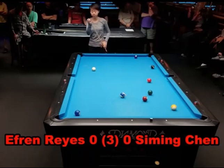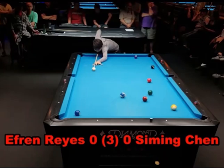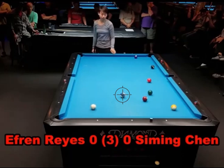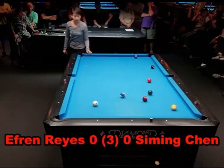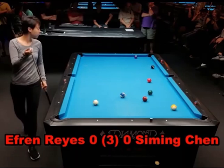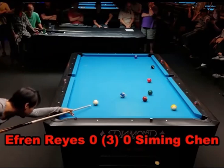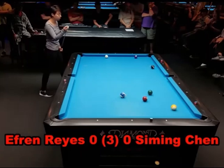Siming makes the one ball at the other end of the table, then she's looking to get on the three ball — and you can see she kind of undershot it. She put a little high right on that ball to keep it from moving too close to the ten as it came off the rail, but that also slowed down the cue ball. She's probably only three or four inches out of where she would ideally want to be, but don't take those pocket hangers for granted, especially when you're adding English to stall the ball.